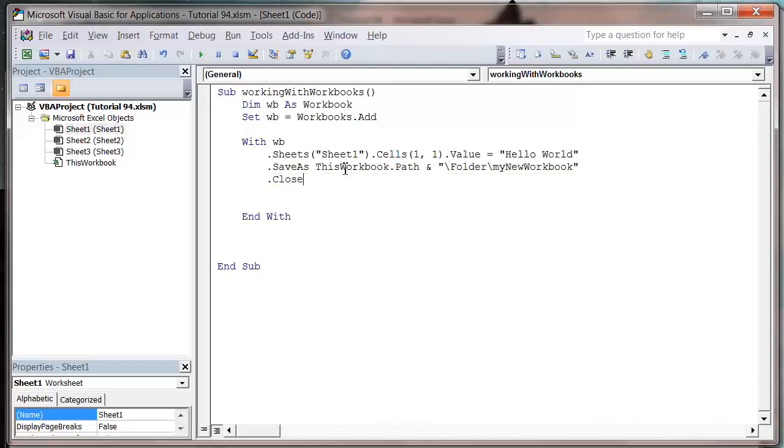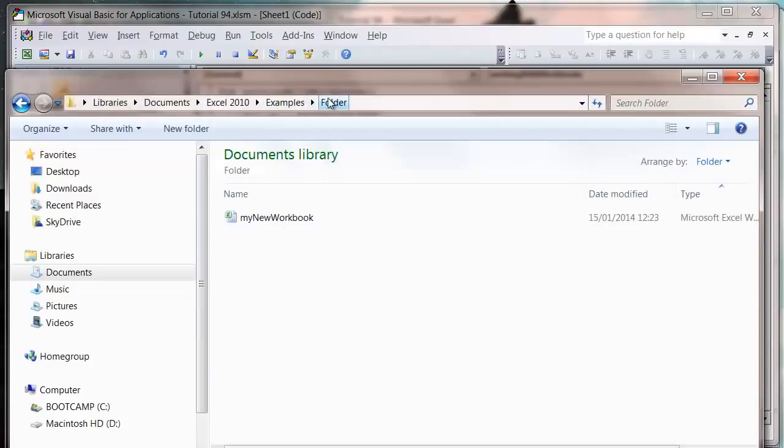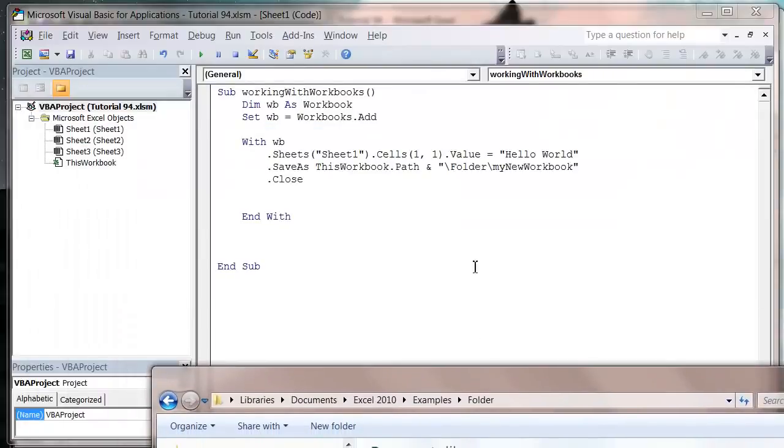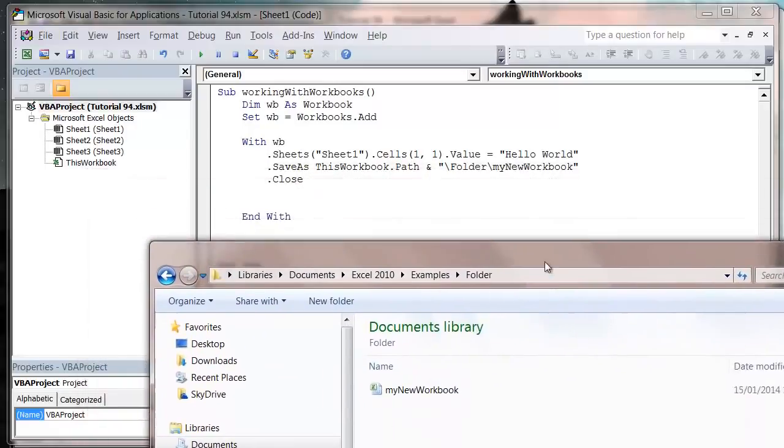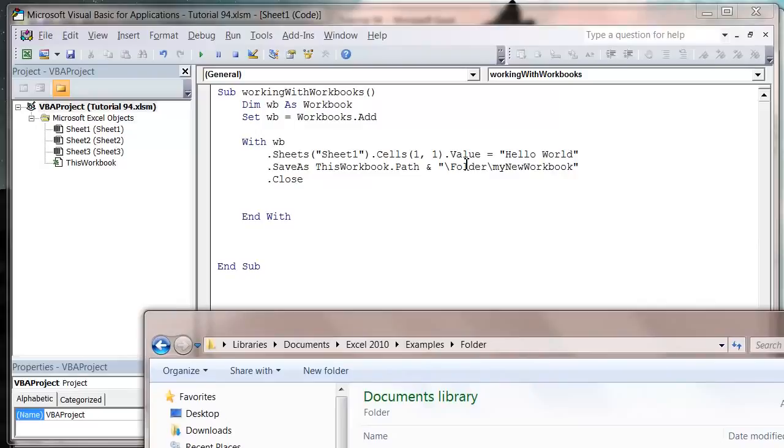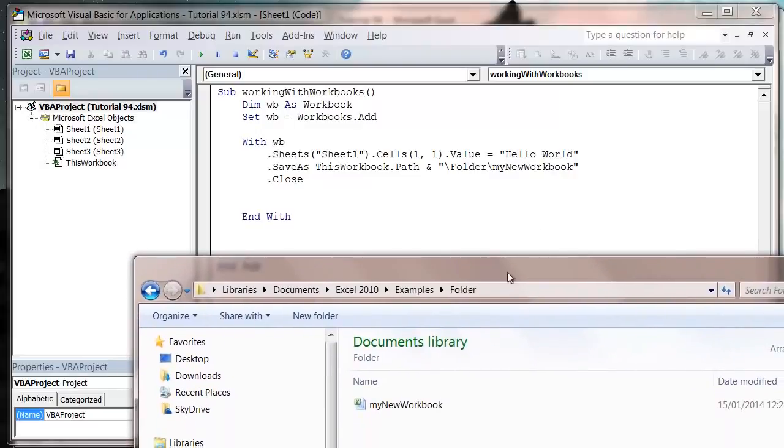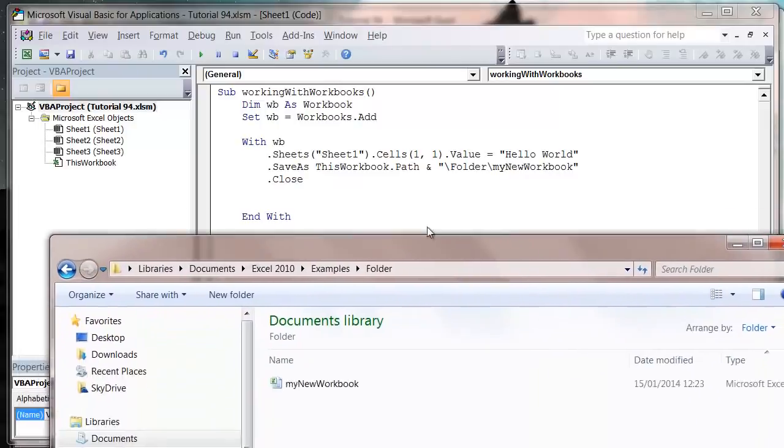The ThisWorkbook.Path is going to provide us with the path of the workbook we're in, and then we're going to add on slash folder slash my new workbook. So when I press play on this, it's going to create it in my new folder. That's very useful if you're sending it to someone else, because it will just create it in a new directory. Note that if the directory doesn't exist, that is going to cause you an error, so make sure your directories exist.